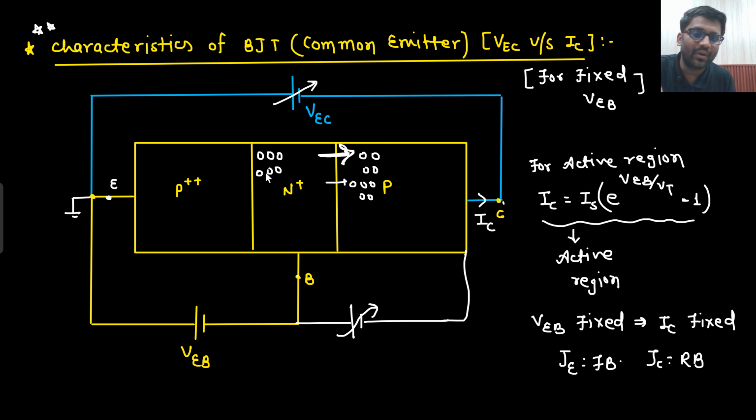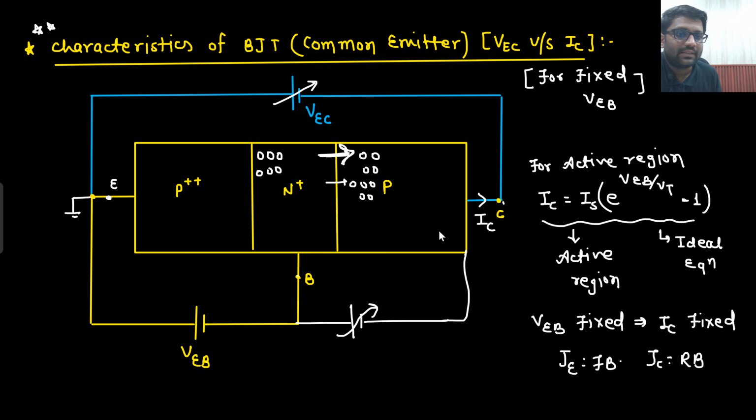Then what will happen is that more and more holes they will attract. If they are attracting more and more holes, then somehow a very minute dependence would be there, and the current can increase. But in the expression, what do you find? That there is no dependence on VEC. That means this is also your ideal equation. Ideal equation, not a non-ideal equation. Are you able to understand this point?